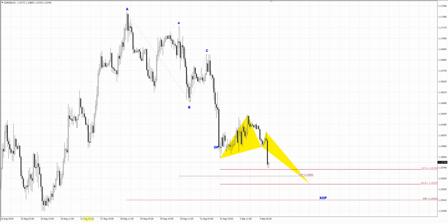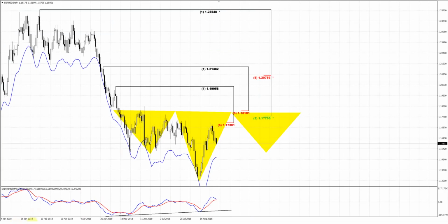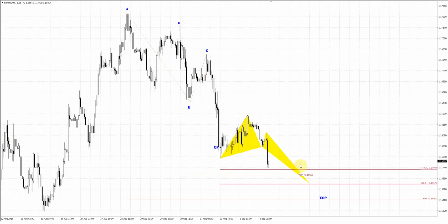For the daily traders, guys, nothing has really changed, because mostly we are still watching for the 115 target, and here we do not yet see reasonable grounds for taking a long position on a daily pattern. So it probably means that we need to get some clear reversal patterns, maybe a large head and shoulders on the hourly chart, or something that lets us think about taking a position. That should happen somewhere around the 115 area. So currently it's not time yet to step in if you trade on the daily. If you're watching for entry based on this pattern, we need more confidence and a clear pattern, which we do not have yet. But scalp traders could use some minor patterns for taking scalp long trades here from the major support areas. So that's what we see right now on the euro currency, and we'll see how the situation develops.